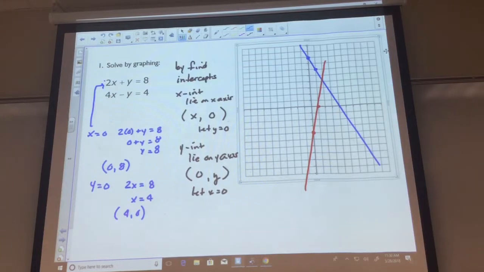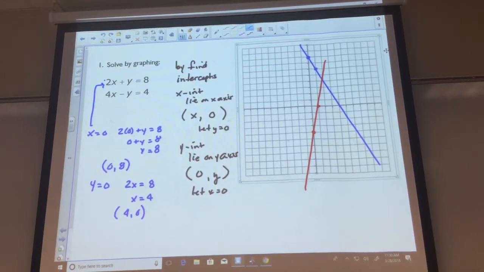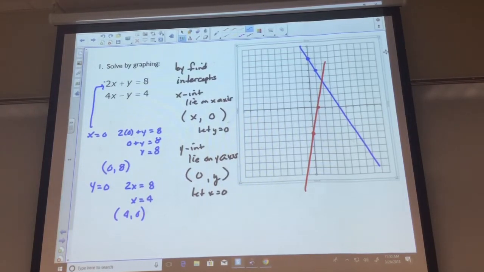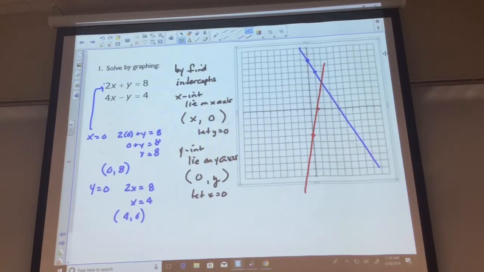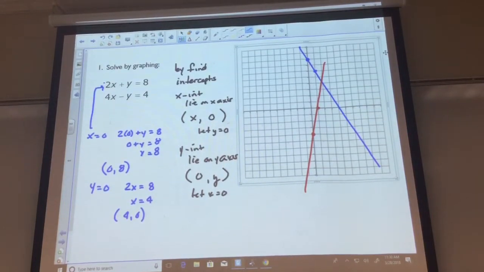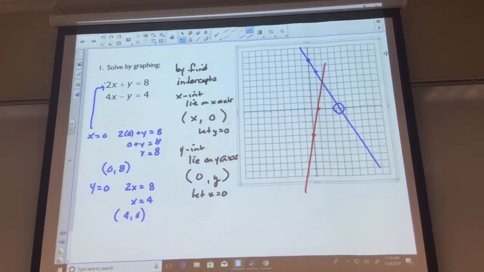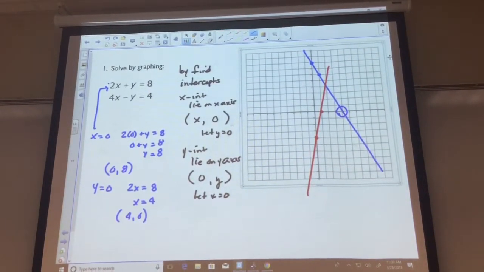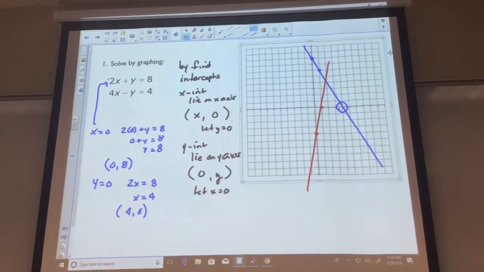One of my points, because you chose an x value of 0, automatically was a y-intercept, which is a good choice. But rather than vaulting blindly down the line where I said I'm going to do x equal 1, I would have taken the y value equal to 0. And if I did a good job of graphing, tell me what the coordinate of that point looks like. Looks like 4, 0, doesn't it? So I did a pretty good job with graphing, so I'm a little bit happy with my graph in this particular problem.